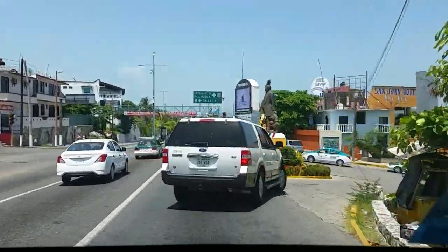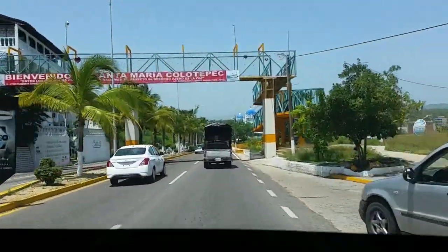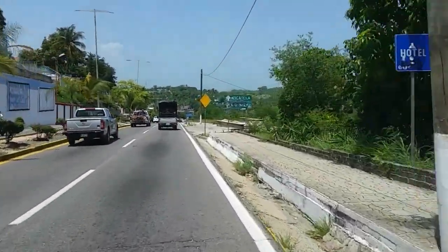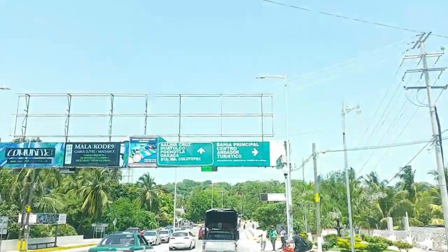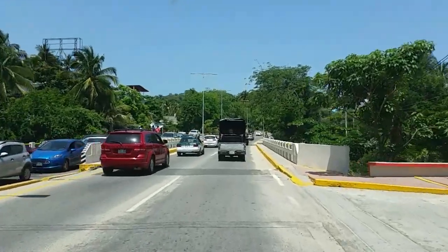As you can see, the drivers are a little bit crazy around here. Not too bad, not any worse than the other place, but they do like to move around. This is our first seeing of Zicatela, just outside the taxi window here. You can see the waves actually crashing there on the left, and just below there is Bahia Principal, or Playa Principal. That's where some boats dock, and the fishermen, you see the boats there? That's Bahia Principal, and we're gonna pass that and go up towards Zicatela.